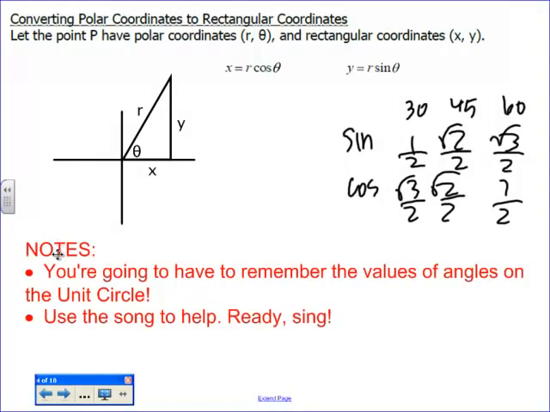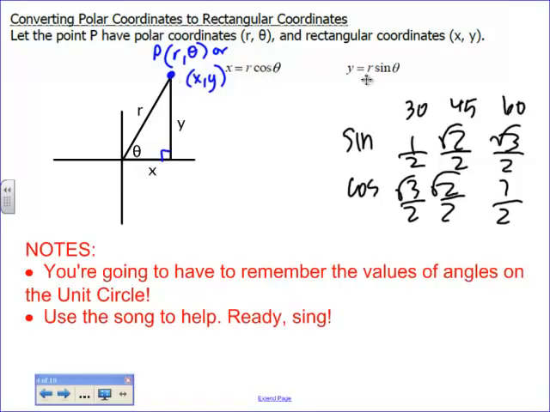Okay, next is converting between polar coordinates and rectangular coordinates. So this is all about imagining these points on the same axis. So this point is either r theta or xy. So you're imagining this point both directions. So you see I've got my x comma y, my horizontal and vertical distance, and I've got my r, my radius, and then my angle theta that I rotated through.